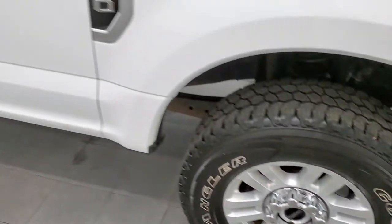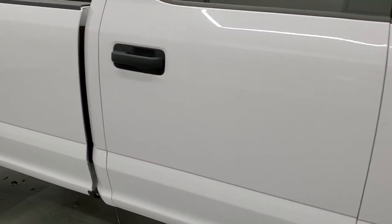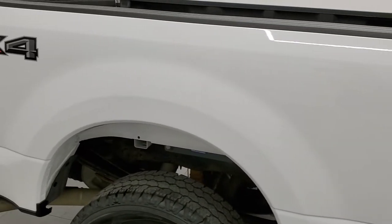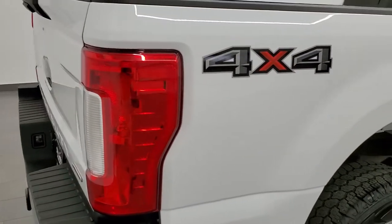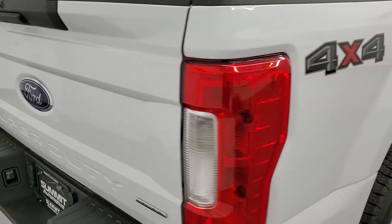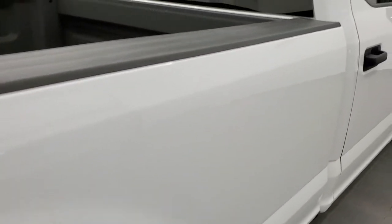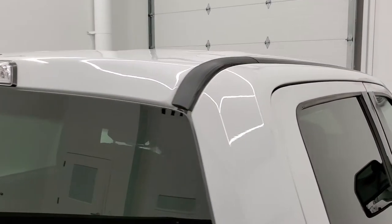As you go down this side of the truck, take note of how clean the body is, how reflective and mirror-like that paint is. We take these HD videos so if you are far away or just cannot make the trip but you're still interested in purchasing, you can see the truck, hear the truck and have confidence in the vehicle before you even get here — so there are absolutely no surprises and you can make a smart buying decision from the comfort of your own home.